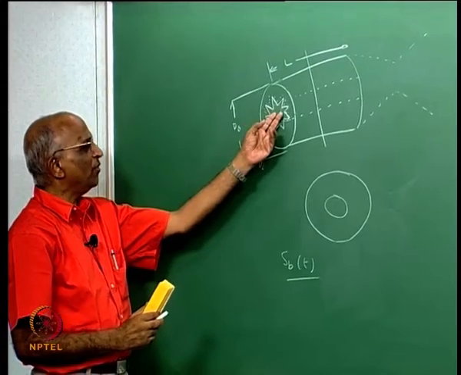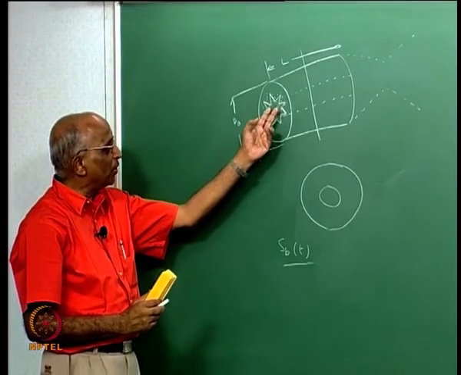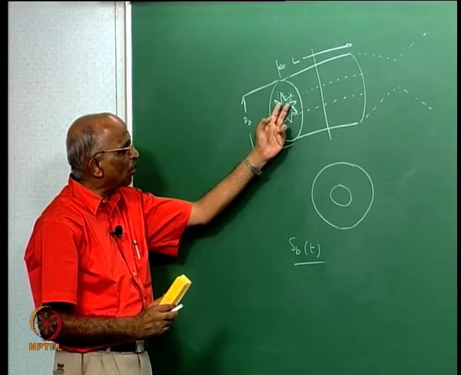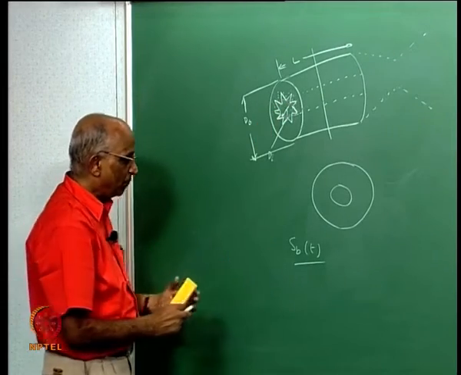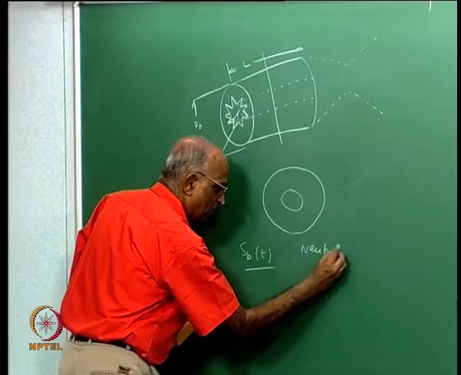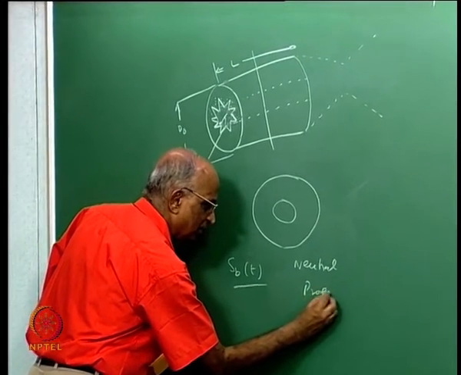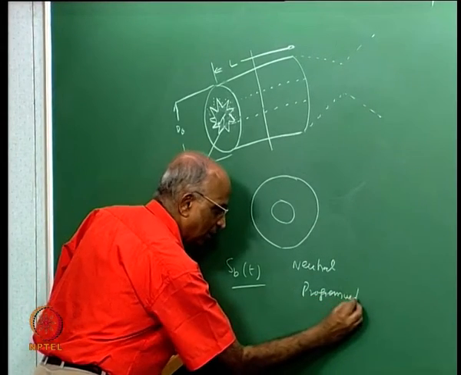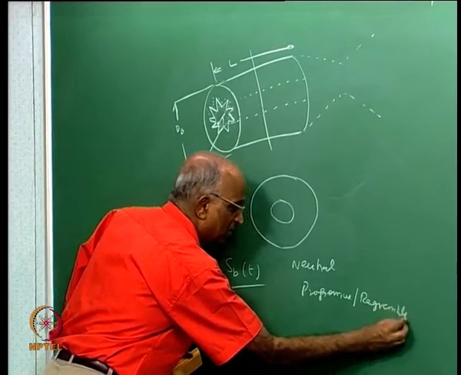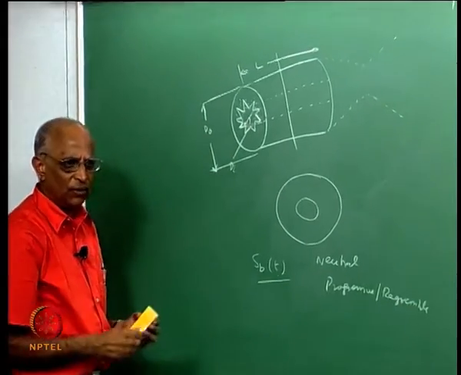Question is, is it going to give me a progressive burning? Is it going to give me a regressive burning? I must be able to do that, and it is possible to configure the star grain to give neutral as well as progressive or regressive burning. We will take a look at that. And how do I predict the thrust developed by a star grain? That is what I want to do.